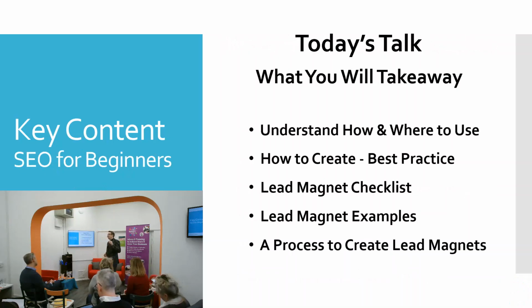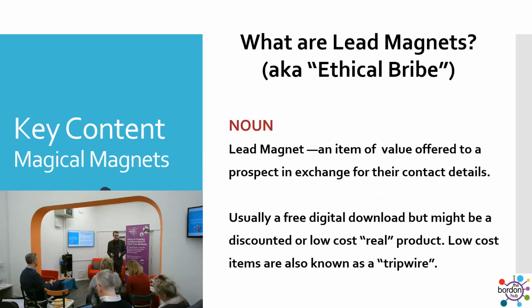So the things that you will take away today: you should understand how and where to use a lead magnet. Okay? How to create it, so what best practices can you use to make sure that it's the best lead magnet for your business? There's a lead magnet checklist, so things to run through before you go live with your lead magnet to make sure that you've done all the various things that you need to do. Some lead magnet examples, good ones and bad ones, and that process to create lead magnets, which the workbook will go through. So first, what is a lead magnet?